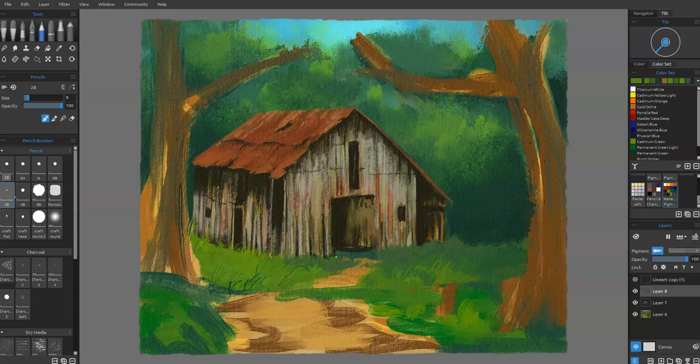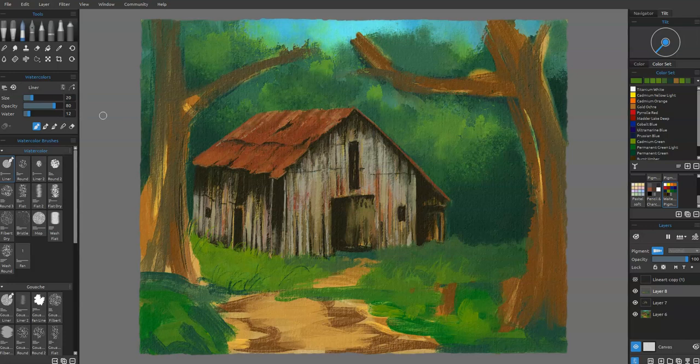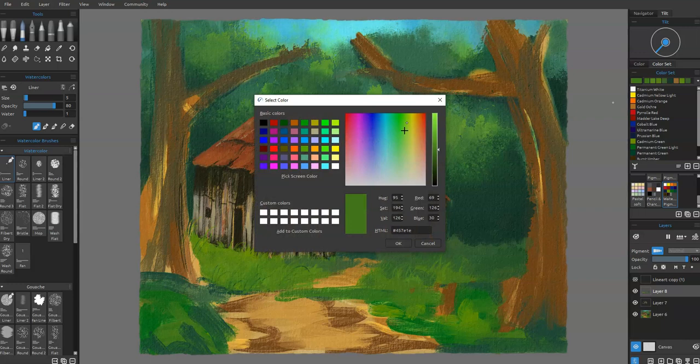You can also switch over to the pencil and go with something. And you can stick with the 2B. 2B or not 2B. Also go to the liner brush, reduce the water down, make it really small. Kind of play around with more bright.